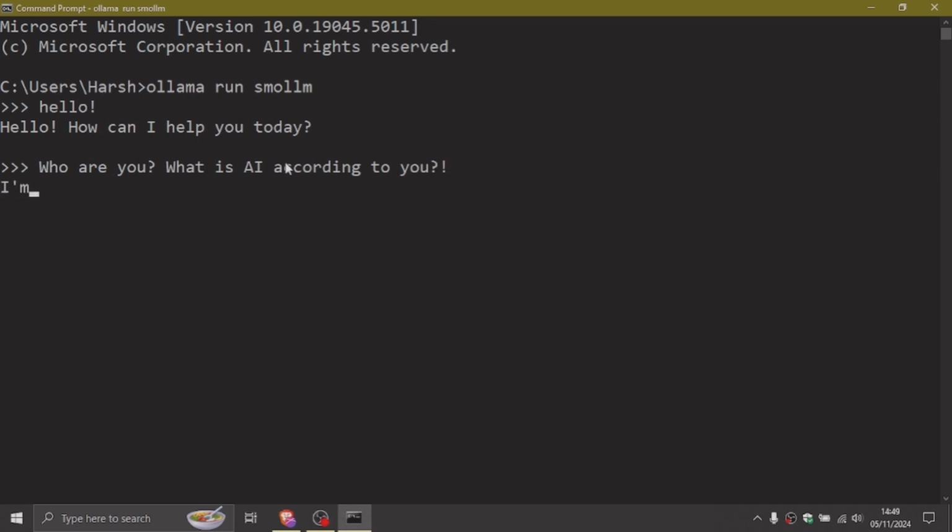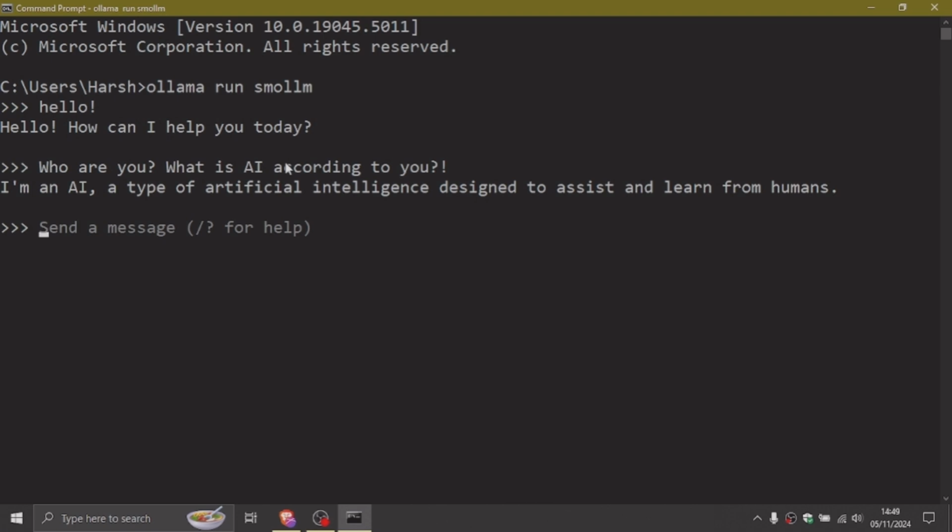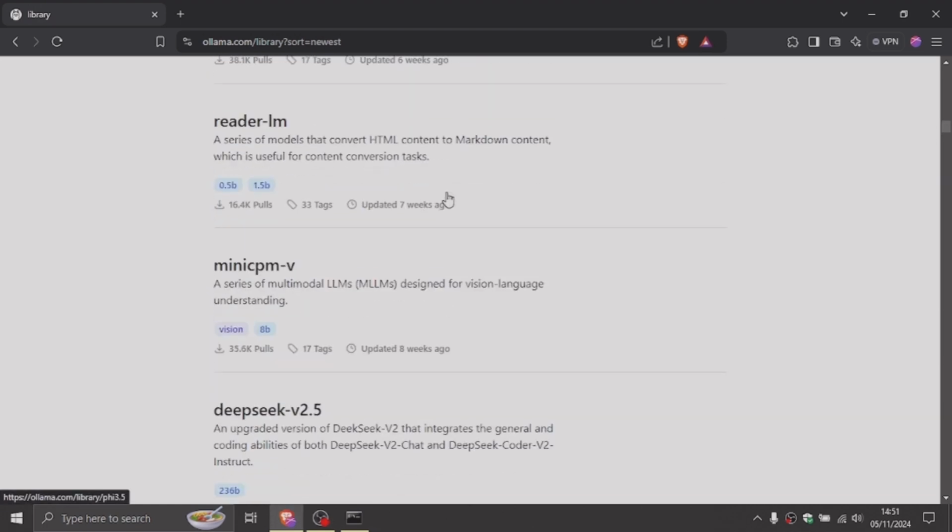Let's wait. Yeah, now you can see that it's replying. The speed of this depends upon your computer. If your computer is slow and has low performance, then it will type and answer slowly.